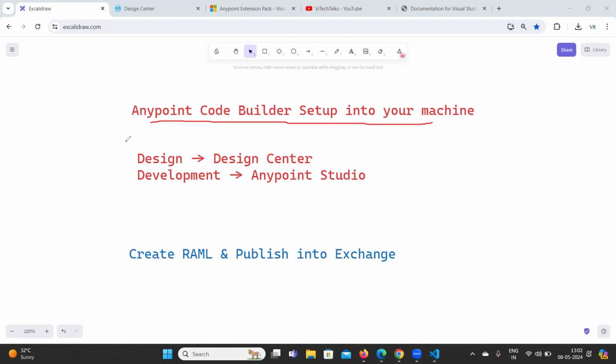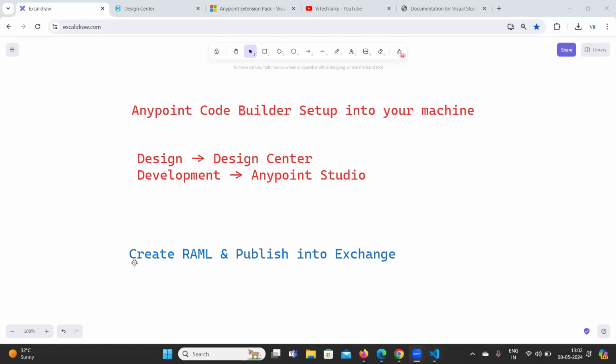In this video, we are going to see how to create RAML and publish into Exchange by using Anypoint Code Builder. Let's enter into the topic.